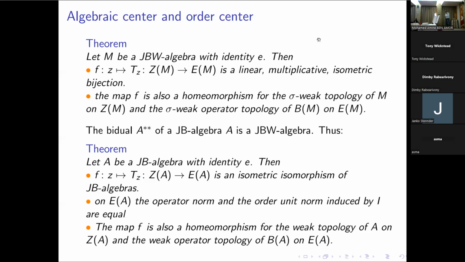So the question was, are there relations between the algebra structure and the order structure? And the answer is yes. If we look at the algebraic center and the order center, the relation is very, very strong. Namely, they are isomorphic in every possible sense you could wish for in this setting. So that works here.